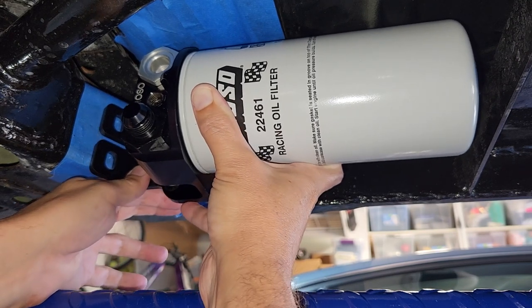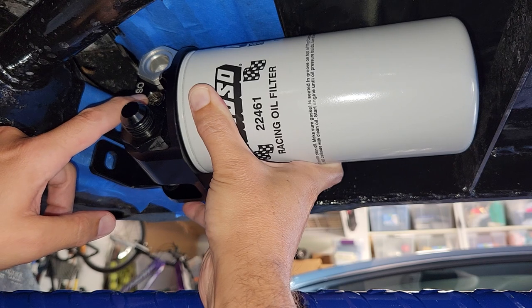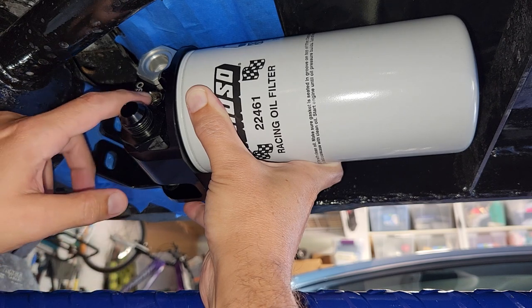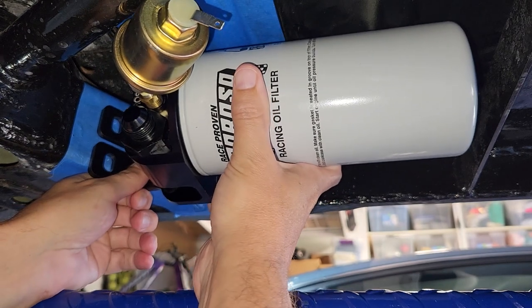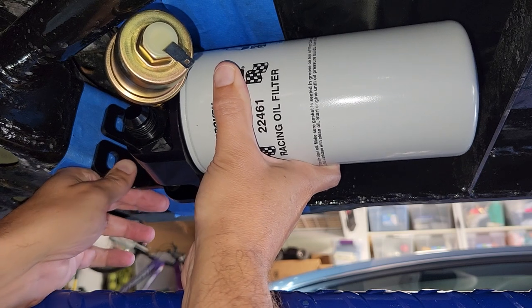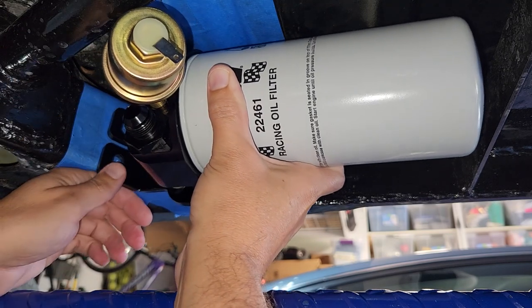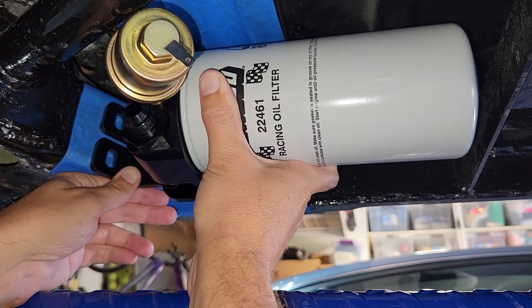This hole here is for oil pressure — I can plug it because I have a mechanical gauge, but for kicks and giggles, let me see if I left enough room for the sending unit, even though I didn't model it for that. Oh my god — it totally fits! That's optional; I can still decide later not to use it. But let me get back to work, trace these holes, punch them out, and get going.